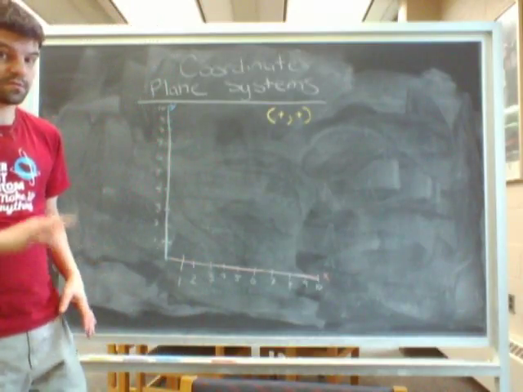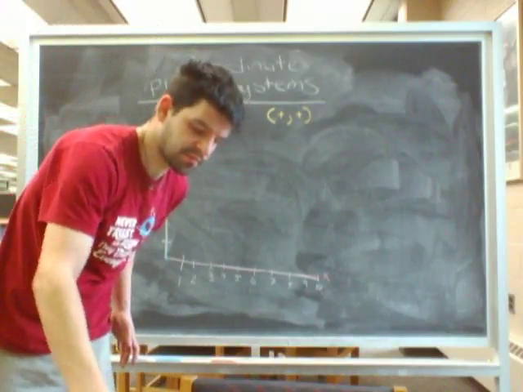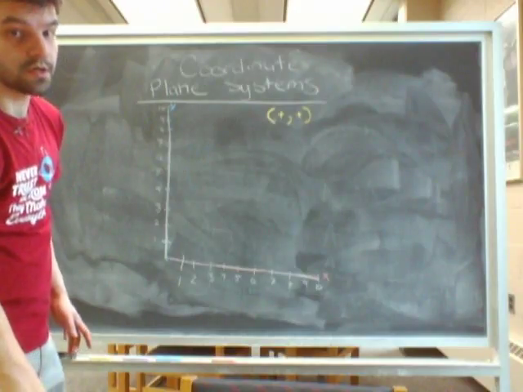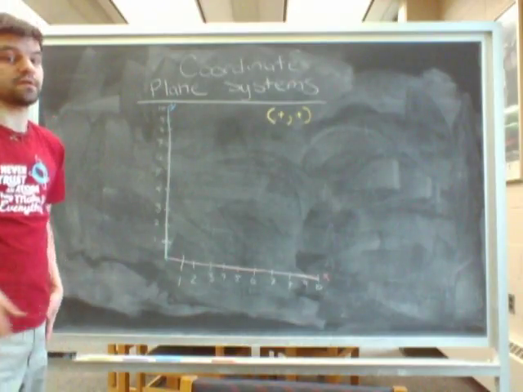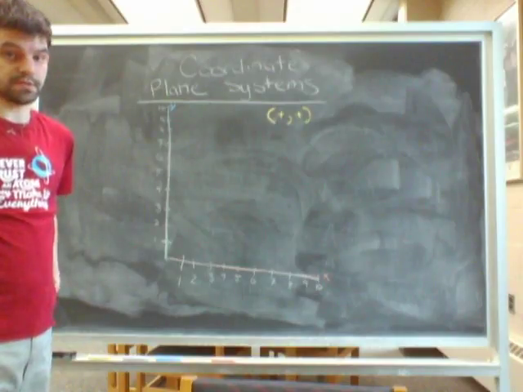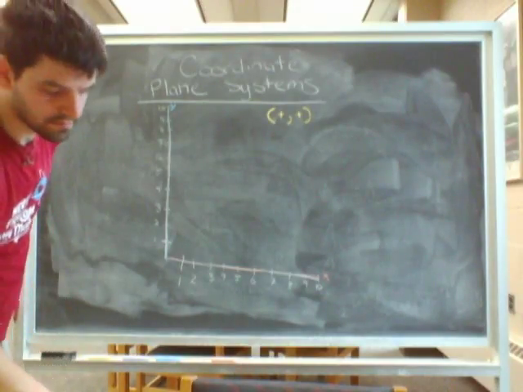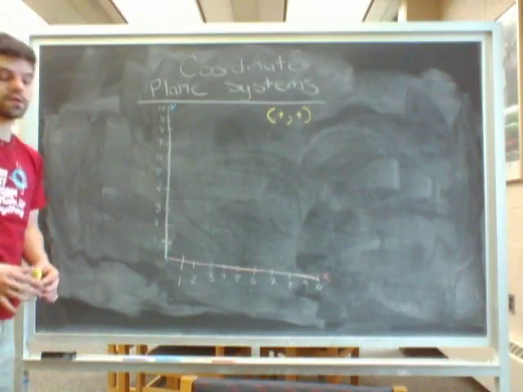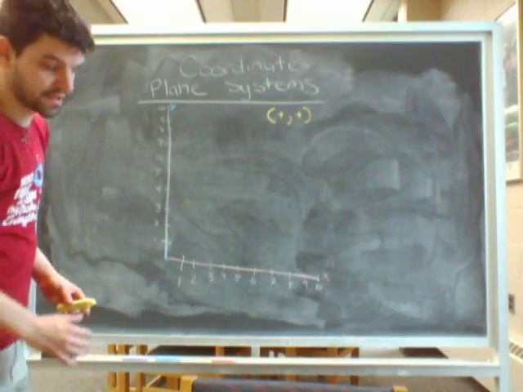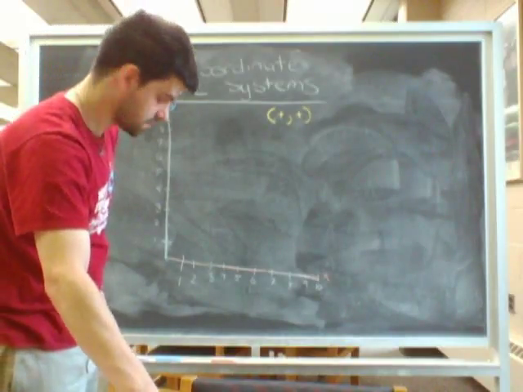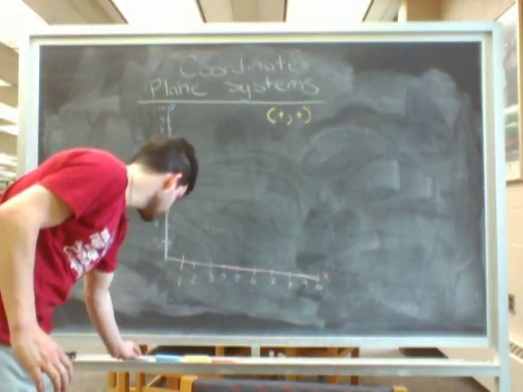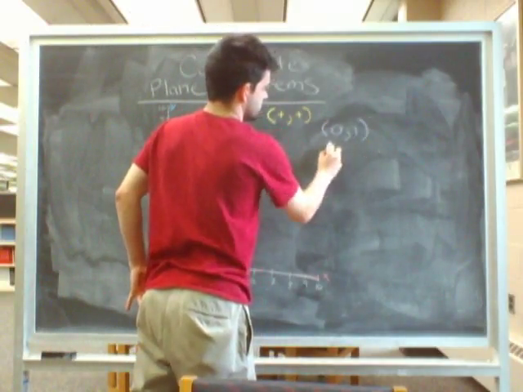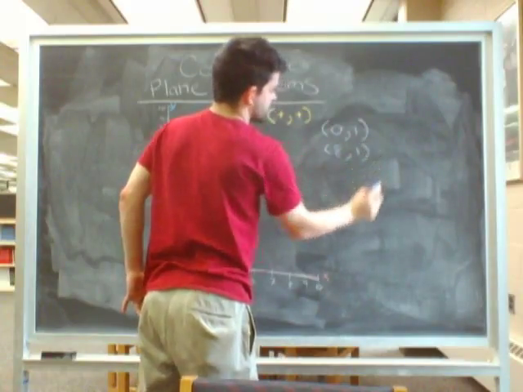Now, the normal question that you'll get in terms of a coordinate plane system is: plot the following points in the following coordinate plane system, or create the formation of a polygon based off of the following points in the coordinate plane system. So let's look at this first example. Plot the points of the following in the coordinate plane system. It asks us to plot the points 0, 1 and 8, 1, and then determine its distance.